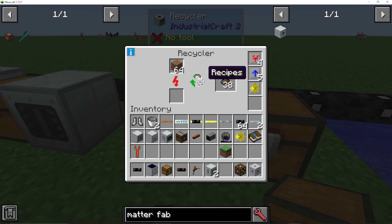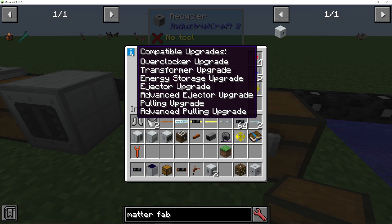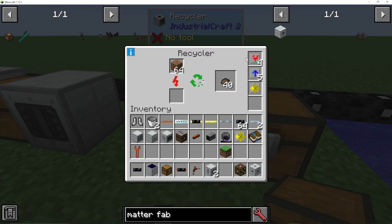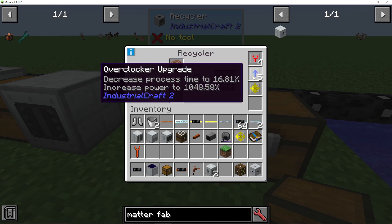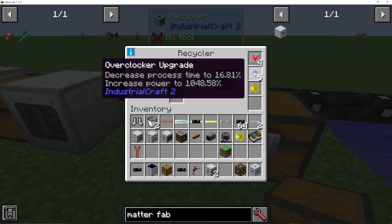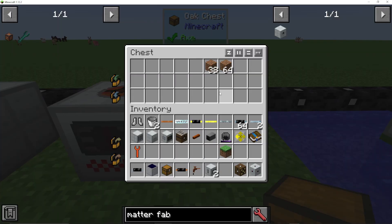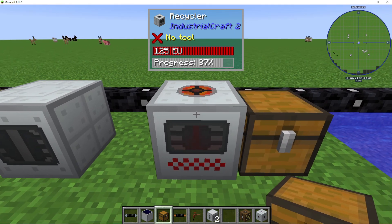This is how I would set up my recycler: use any kind of junk, and hover over the blue icon to see what upgrades you can give it. The three main upgrades I would use are the ones I've shown you here. You can add more and more overclockers, but it will use a huge amount of extra power and will only decrease process time by smaller and smaller amounts — essentially diminishing returns, as it's multiplicative. Be careful adding too many if you can't power it, and you will have to feed it a lot.